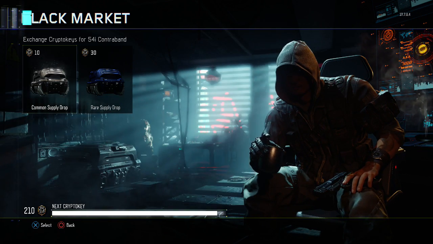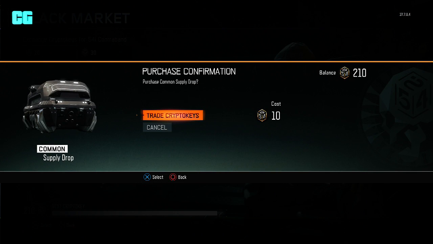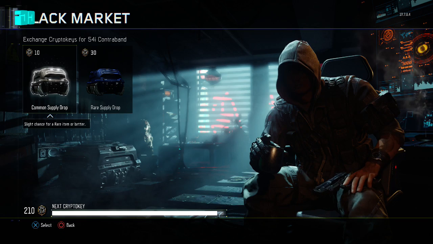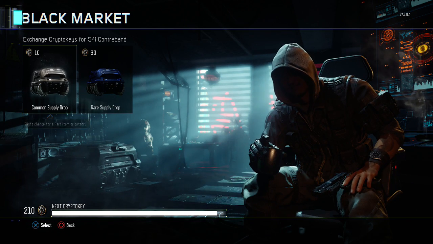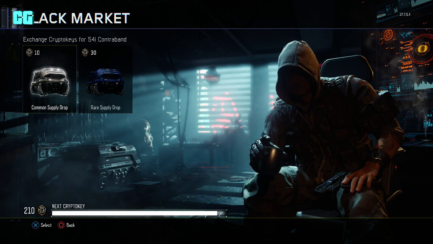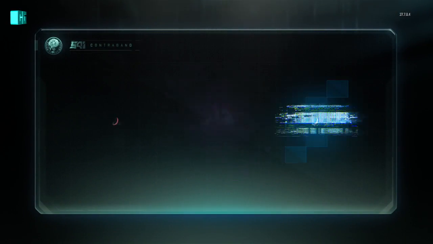But anyway, the first common supply drop. What will we get? I haven't opened a lot of supply drops. I earned 210 over the weekend from double XP. I should have got more, I didn't play as much. We are now prestige 4, and only prestige 1 videos are on YouTube right now. I don't want to upload them all together because that is just not the right thing to do. Anyway, let's go. What will we get?